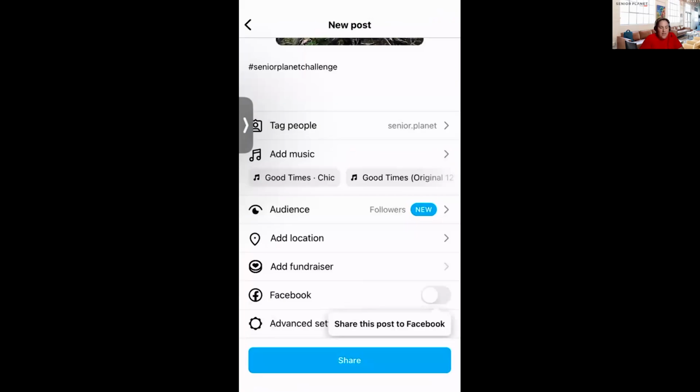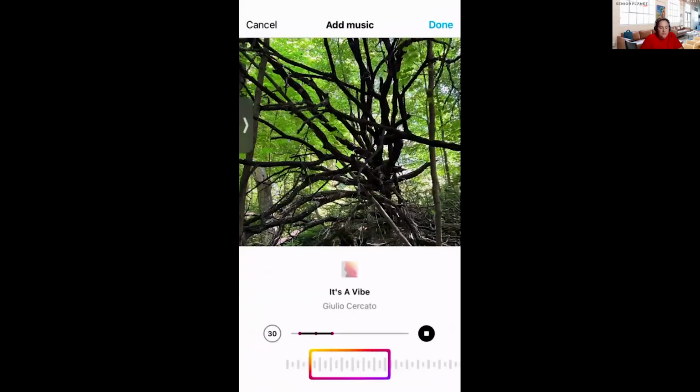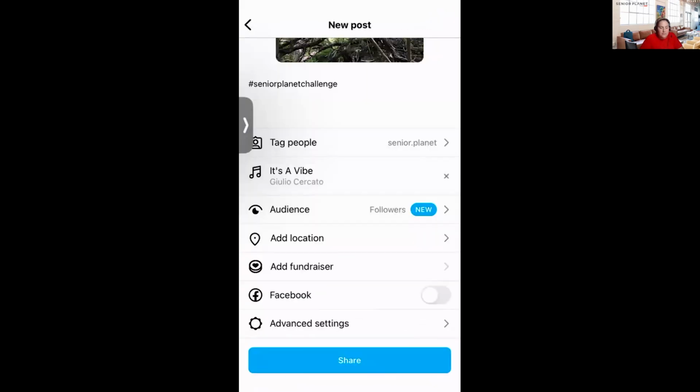I'm also able to add music. I am also able to add a location. Everything else is on there as well.